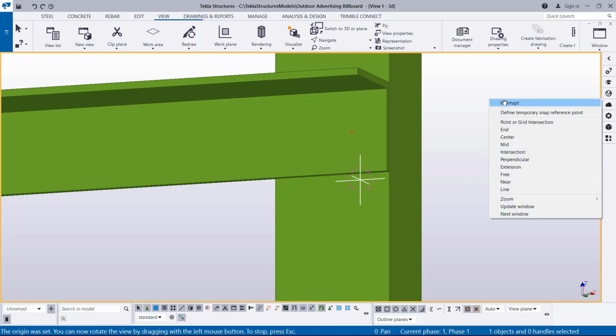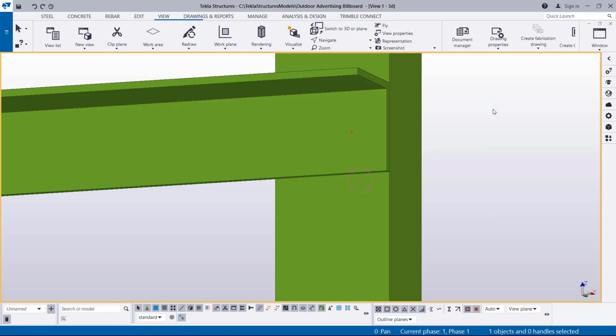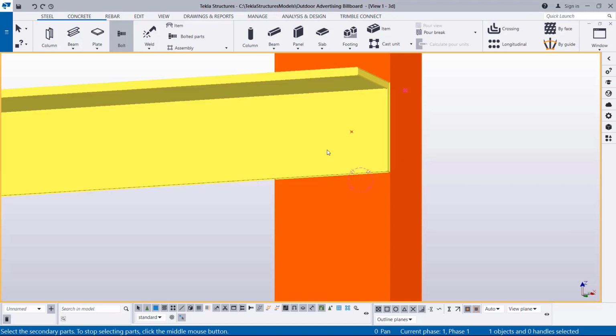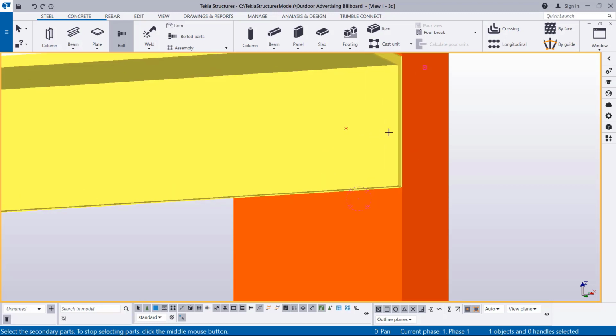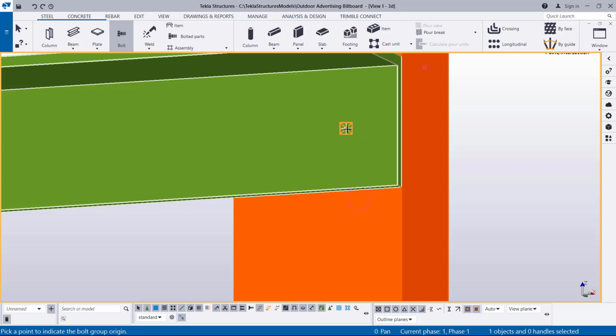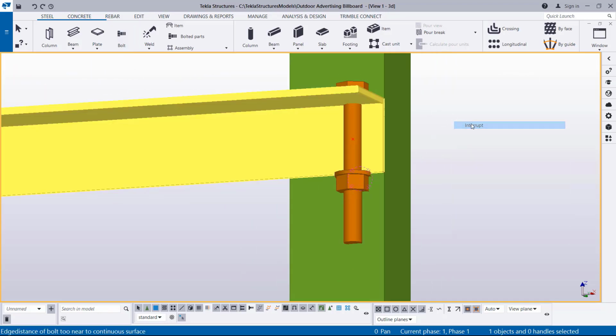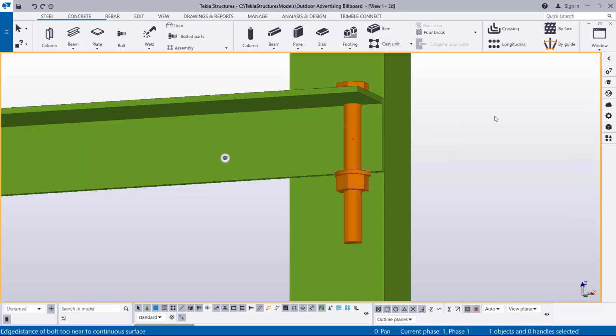So I'll right click and terminate that command that might be active at the moment, and I'll go to steel, then come to bolt there. So I'll pick the members I want to bolt together. So I'll pick this member, then pick this member, then press my spacebar on my keyboard right there, and click on that and just find a place to terminate my connection right there. So you can see I have my bolts. It is in place, but orientation is just wrong.